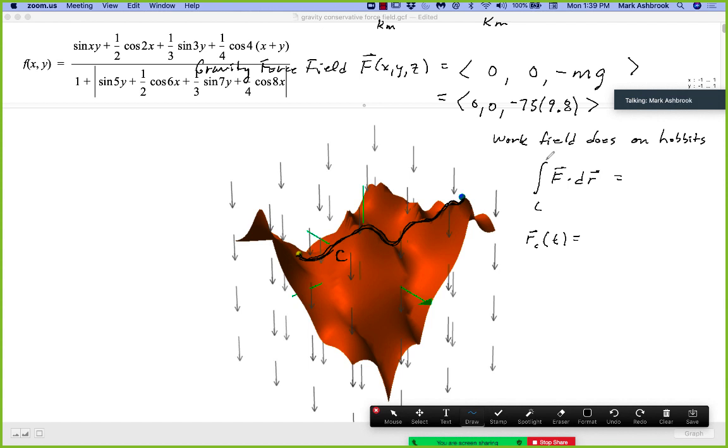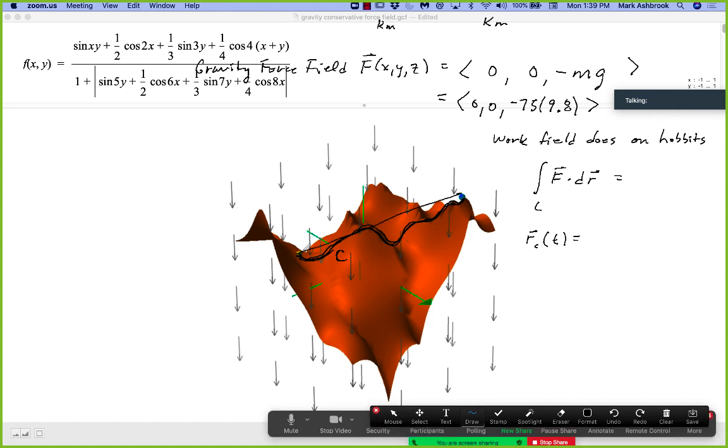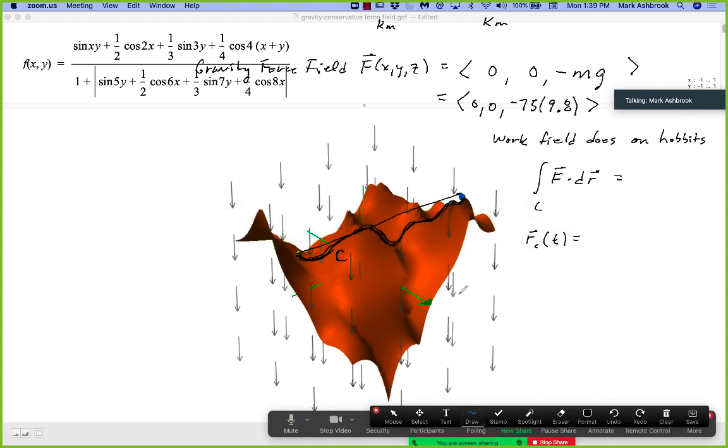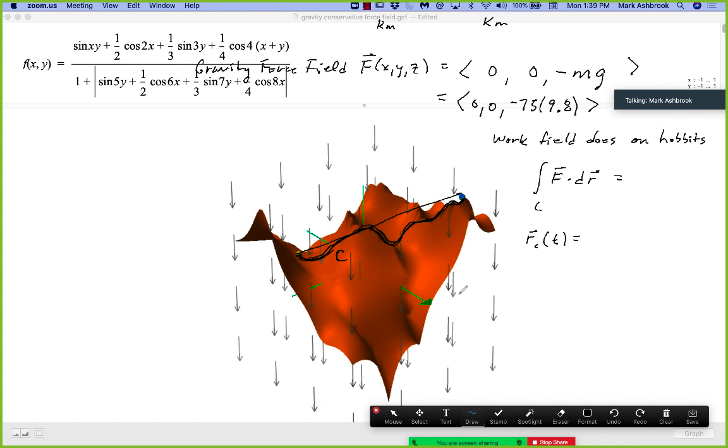So can we do a different path and get the same value for the line integral? Yes or no? I think yeah, we can just pick any path. So when can we pick any path? Are we able to pick another path in this instance? Yeah, when the vector field is path independent. Right. So how do we know if it's path independent or not?